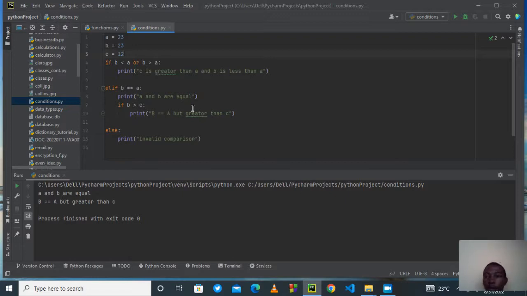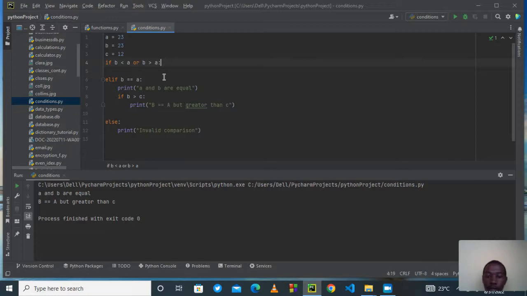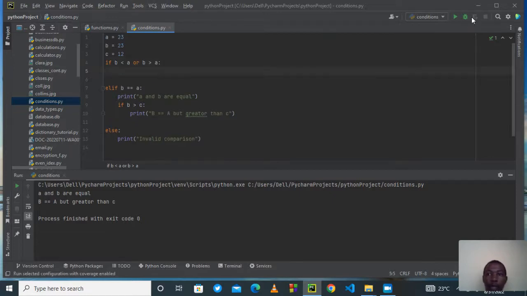An if statement cannot be empty, but if for some reason you have an if statement which carries no content, you can put a pass statement to avoid getting an error. I can say, if the statement is empty, in order to avoid errors, I can put a pass statement.